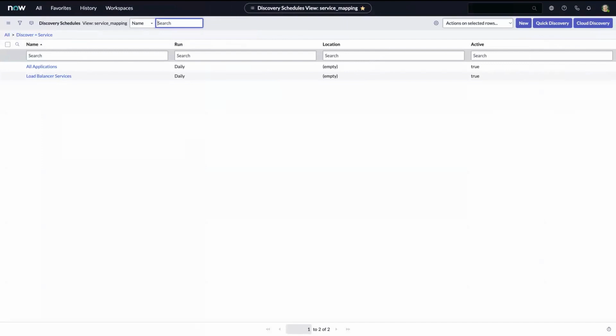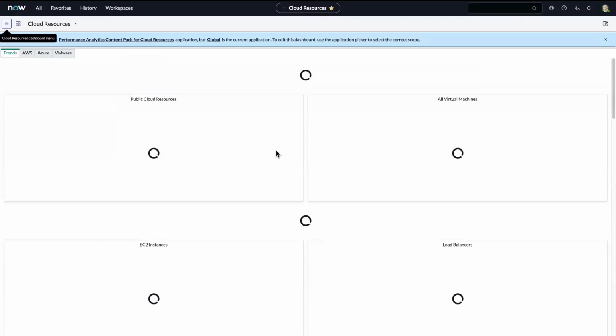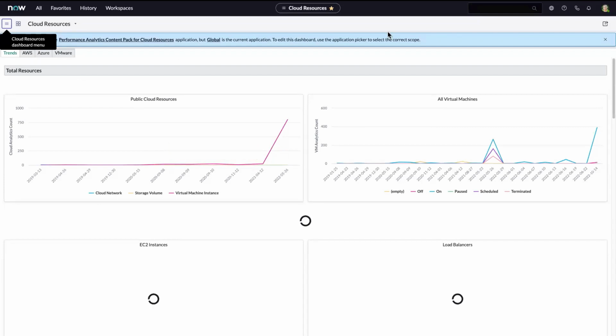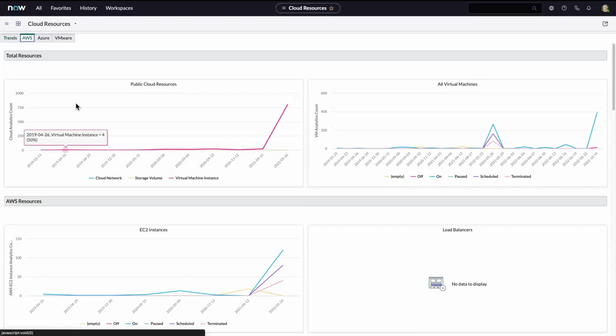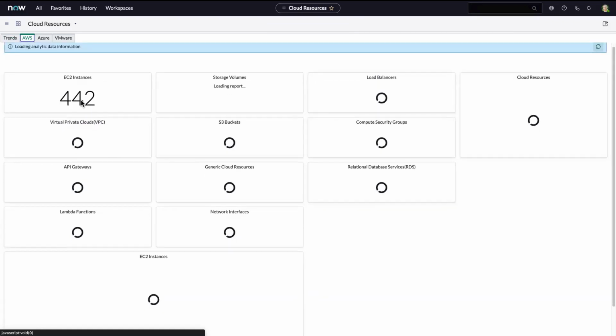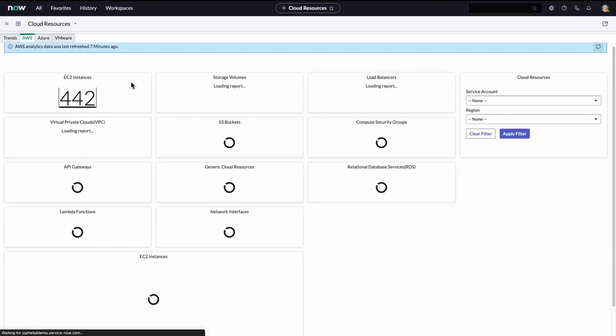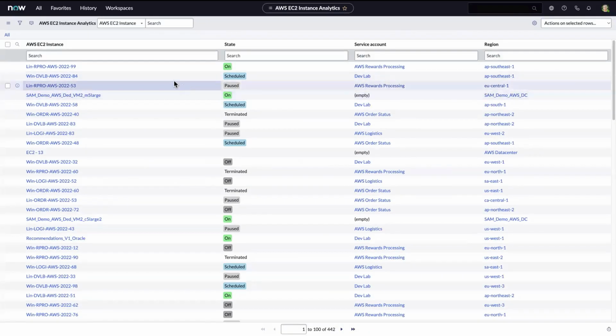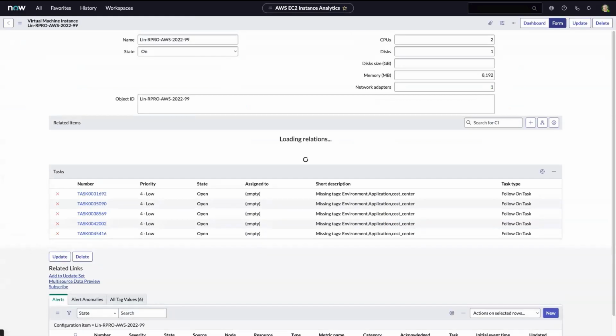Okay, let's hop into this one. And here, I just really want to show you, to start off, what data should look like on your cloud resources as you're pulling them in. So I'm going into our cloud resources dashboard here, to get an idea of the cloud resources within my environment. And I do have several AWS EC2 instances that I can look into. All right, and we'll just click on this first one here. And here, we're just looking at a CMDB view of this particular EC2 instance, right?